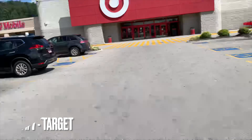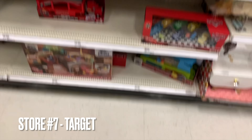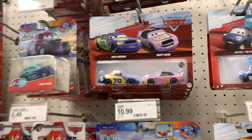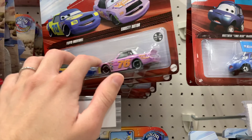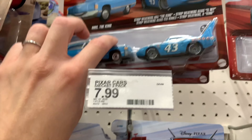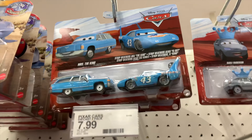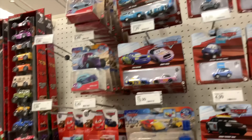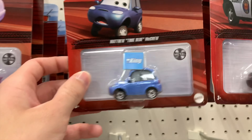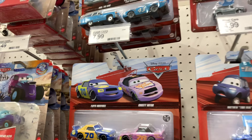At Target number two now. They have the Floyd Mobile and Crusty Order two-pack, which I'm definitely picking up, and they also have the Miss the King and the King two-pack — another definite pickup for me. It's a great day to finally see restocked two-packs, as I've been asking for that for weeks. I might also pick up this King fan car. No new singles, but I'm glad they finally restocked the two-packs.